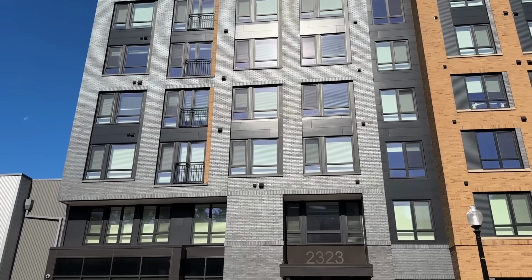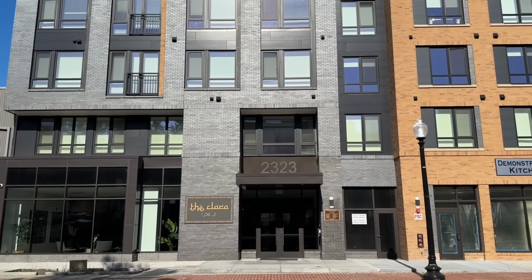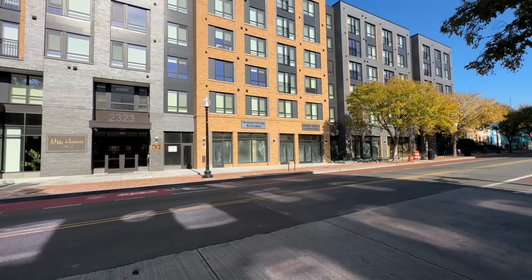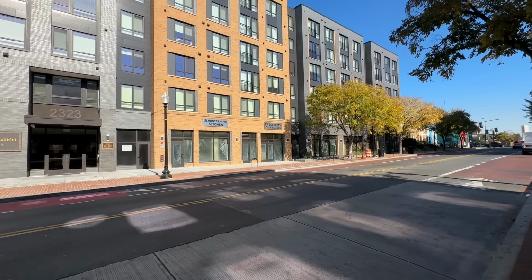So today we're going to be touring one of the few neighborhoods in DC, our nation's capital, where you can still buy a house. Yes, a house, not a condo, for under $600,000. Now, with all the new development, both on the commercial and residential side going on in this neighborhood, who knows how long this is going to be possible where you can still buy a house for under $600,000. Ladies and gentlemen, that neighborhood is Anacostia.